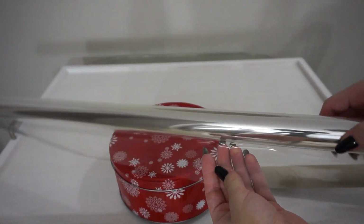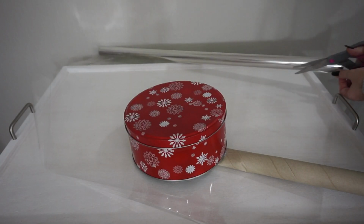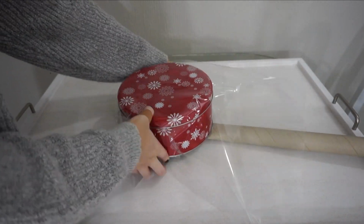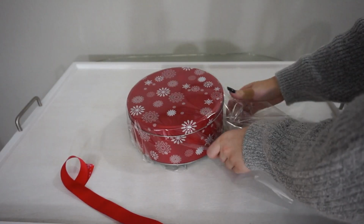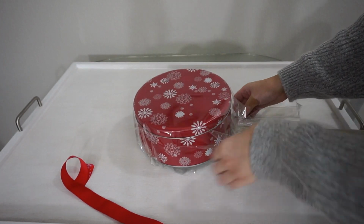Okay, so next we're taking some of this clear Stella wrap, and what I'm going to do with this is place it down underneath the lollipop and kind of cut out how much I actually need. Now that I have what I need cut off, I'm just taking the edges and tucking that in under the tin can. Now I'm using some more of this ribbon. Unfortunately, I didn't have a lot of this left, so I didn't really get the ribbon effect that I wanted. But right here, I'm just taking that Stella wrap and just scrunching it into the bottom.